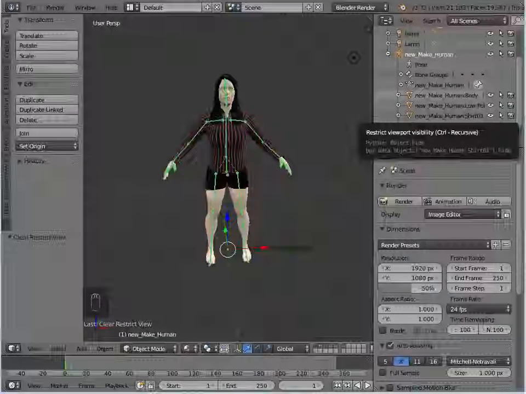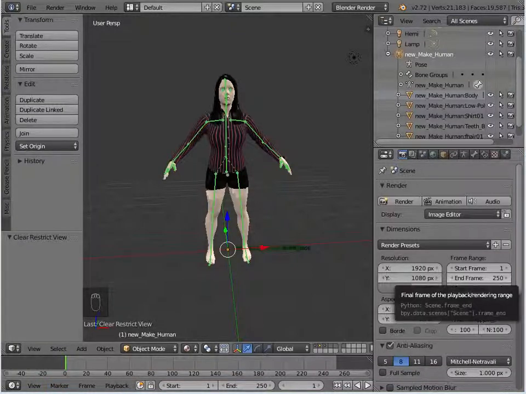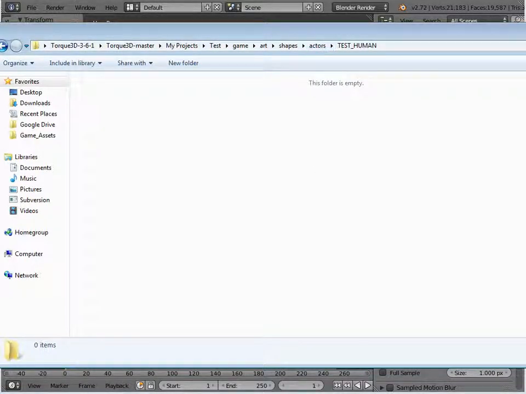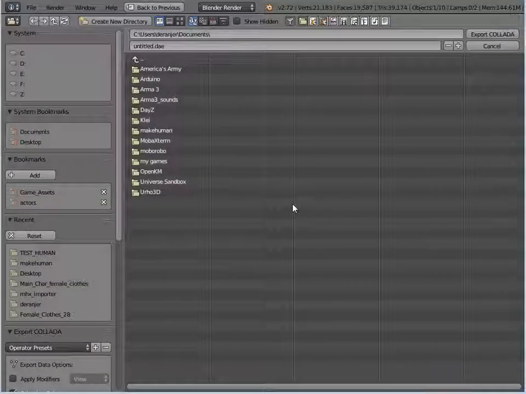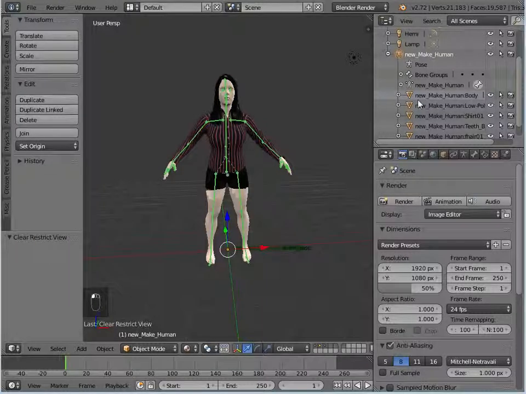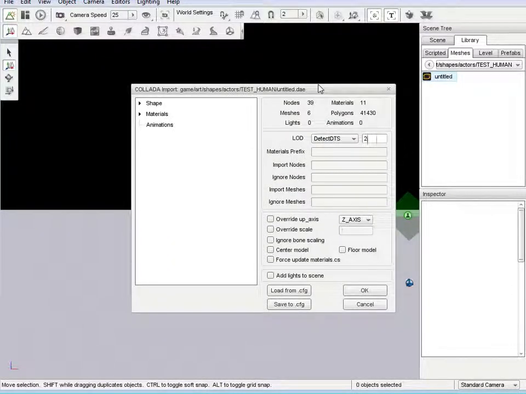We're going to go back into Blender. Actually, I'll literally just open my folder here and then delete everything there so that it's empty. And then again do a file, export collada, and all of it should be saved already, so we'll just go back to our actors. We'll call it untitled DAE. Back to this, untitled. There, that's what we should get.